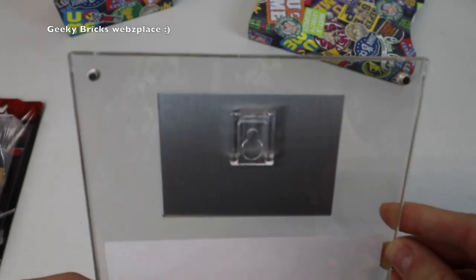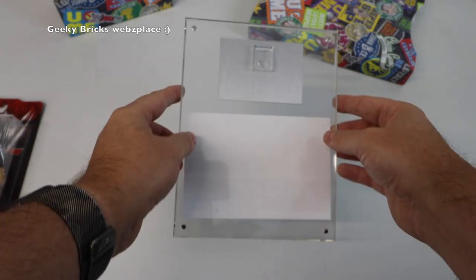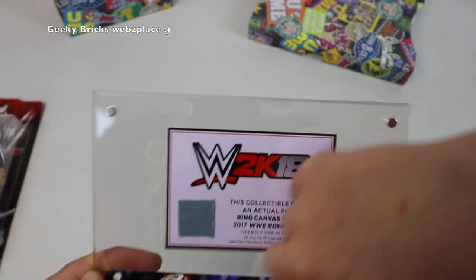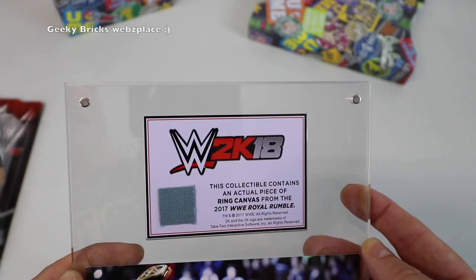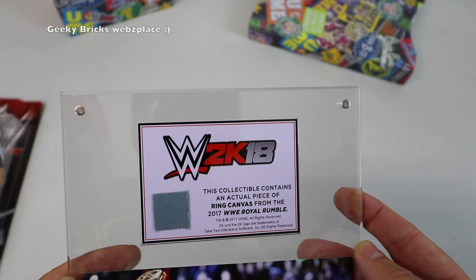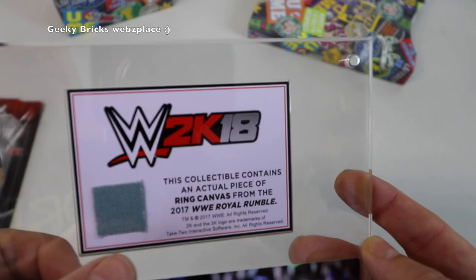We have got a picture hook there on the back. It is, I think, some sort of plastic. Sounds like it anyway, but very, very sturdy, I can feel it is. And if we turn it over, let's go up to there first. As you can hopefully see there, this collectible contains an actual piece of ring canvas from the 2017 WWE Royal Rumble. So that there is an actual piece of the canvas that they fought on.